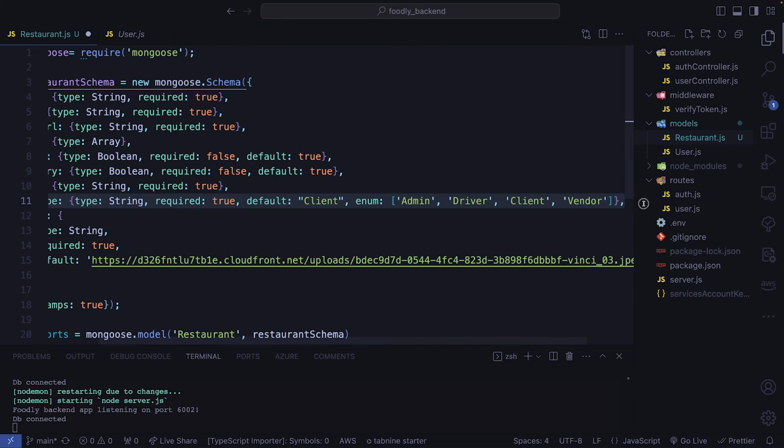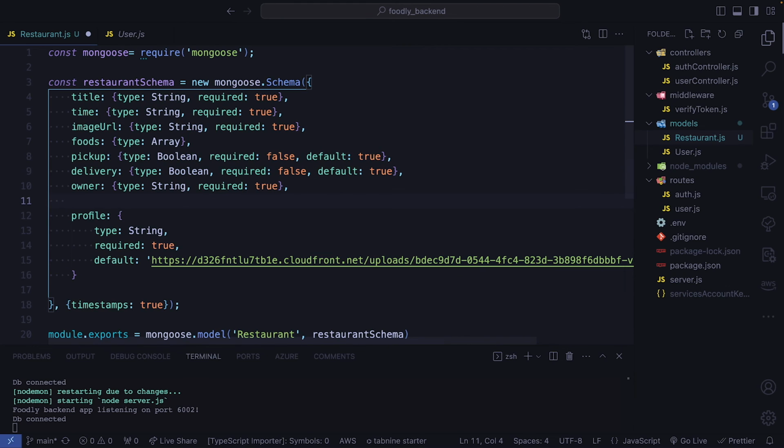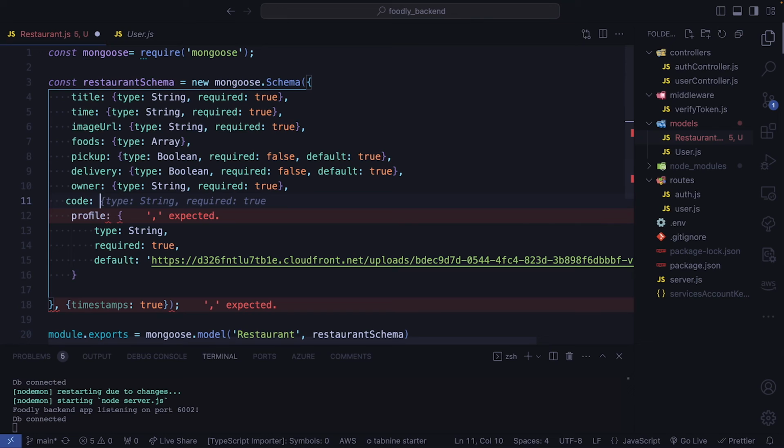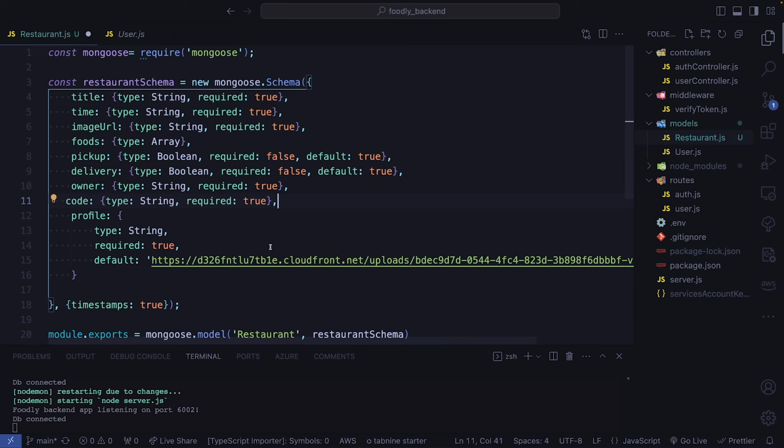We are going to use codes to track the location of our restaurant. Let's take, for example, if you are in California, San Francisco, which part?